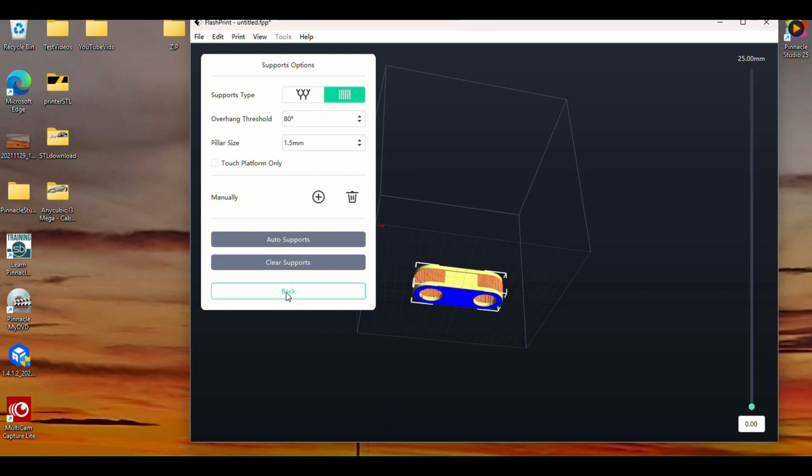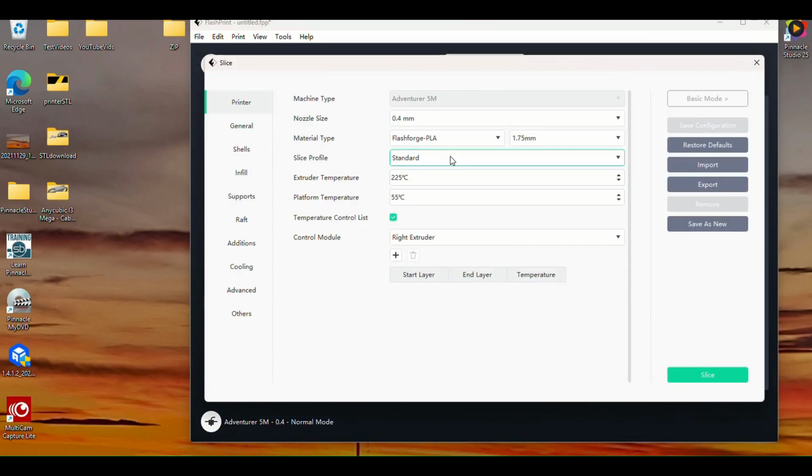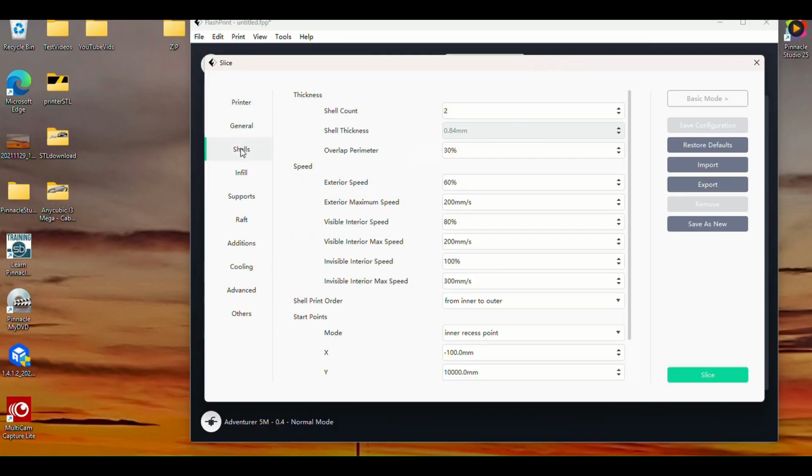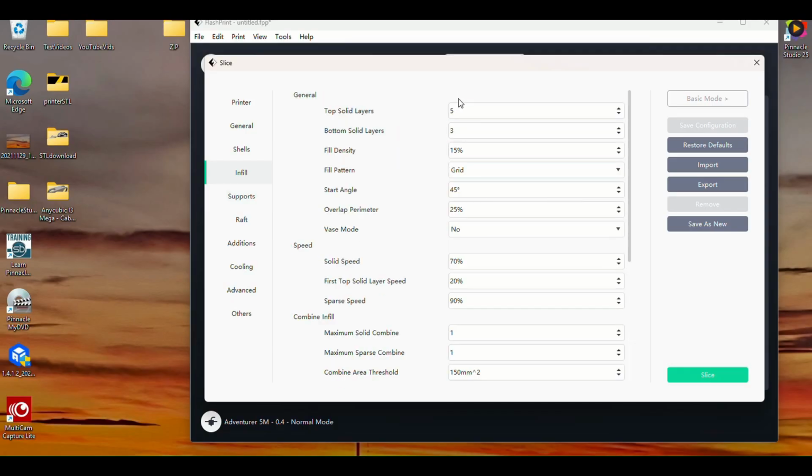Okay, go back, start slicing, and because this is a small part, I'm going to leave it at 2 shells, supports, or infill, there we go. Go 3 layers, top and bottom, and I'm going to put this at 100% because I want it solid, and go slice.